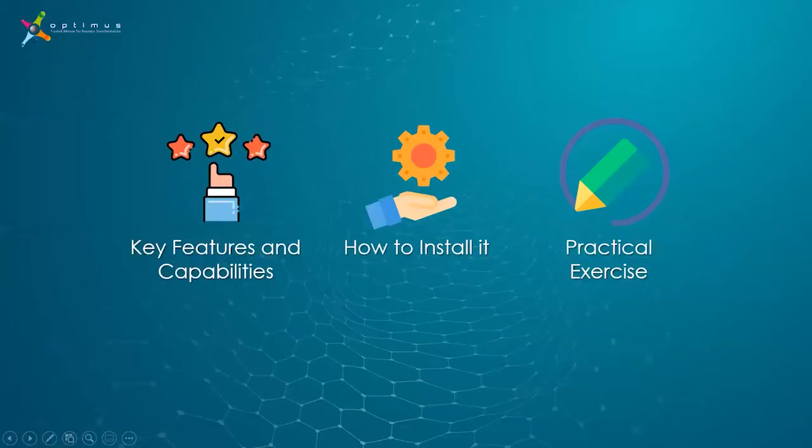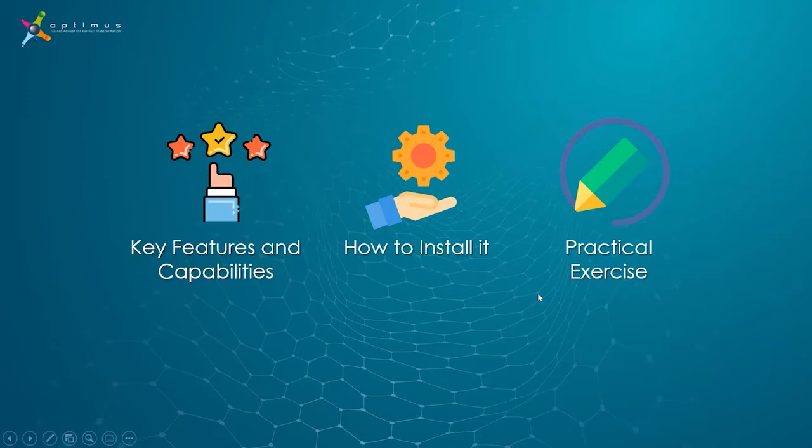The elements that I'm going to be reviewing today are the key features and capabilities of the model. After that, I'm going to explain how to install it. And then I'm going to do a practical exercise, where we go around the platform to present the most important functionalities, because as I mentioned before, the model has a lot of things to see. So I'm going to present the most important ones.